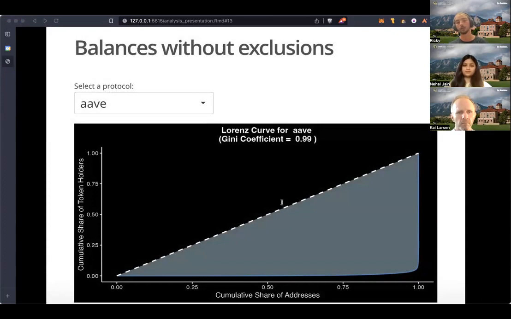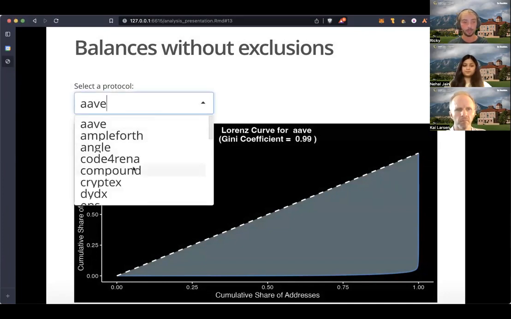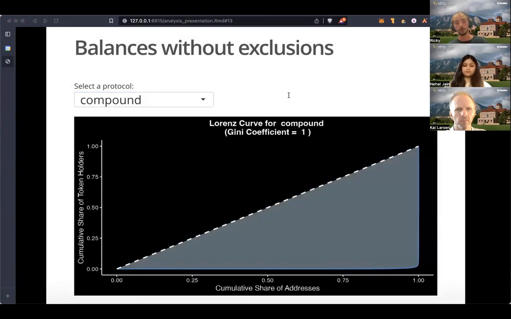Just to show those points, we can take a look at what the Gini coefficient would look like for the token balances as a whole. Basically, for the reasons described, we can see that we end up with values really close to 1. I can change this to a number of different protocols, but it's essentially going to be 1, which would tell us that it's completely controlled by one or a few entities relative to how many actual participants there are. But again, that's because of the factors that we talked about in the previous slide.